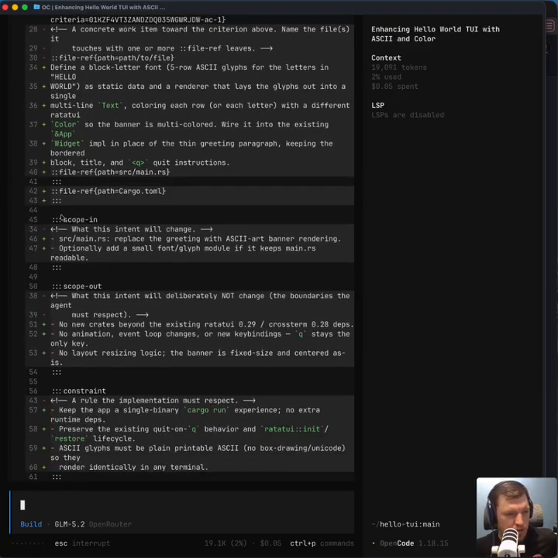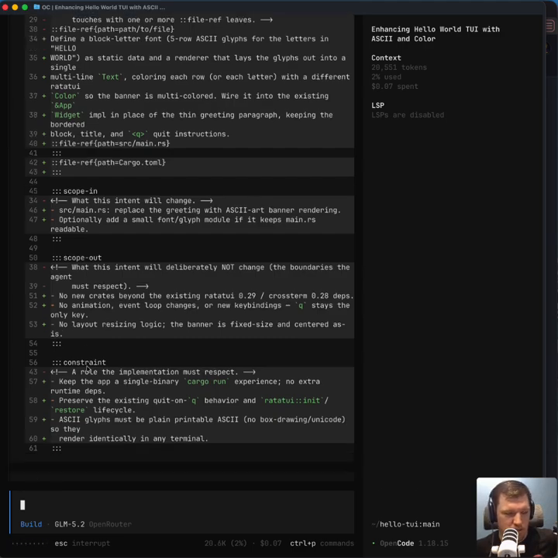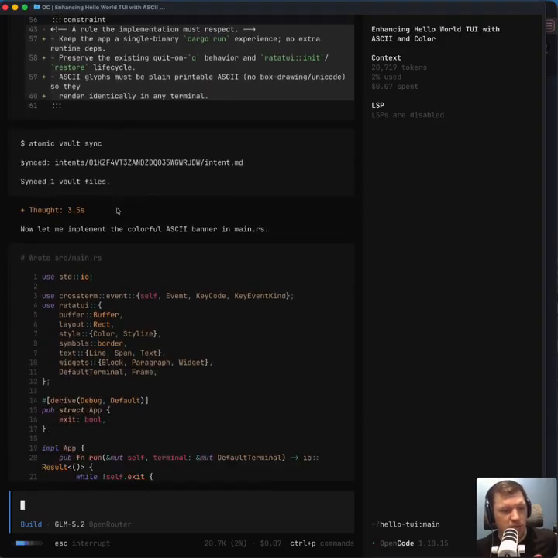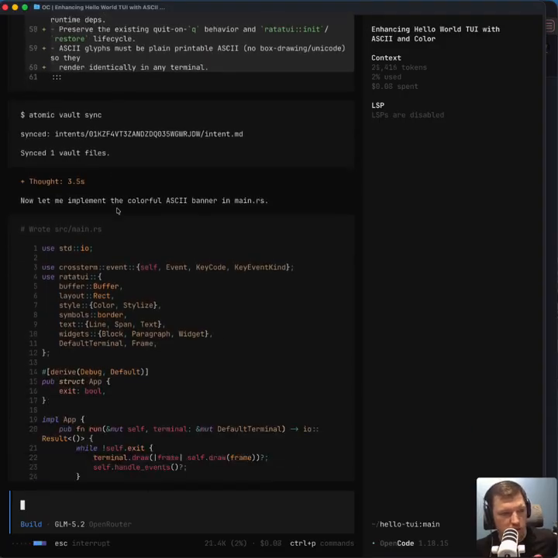So there is also in scope and out of scope. I find this also to be very useful. This kind of forces the agent to maybe not be modifying things it shouldn't be, right? We're kind of saying, hey, this is stuff out, making it think about that during this intent phase saves us some pain later. And see there's some constraints here, right? So that's also kind of useful to help it think about what it's working on.